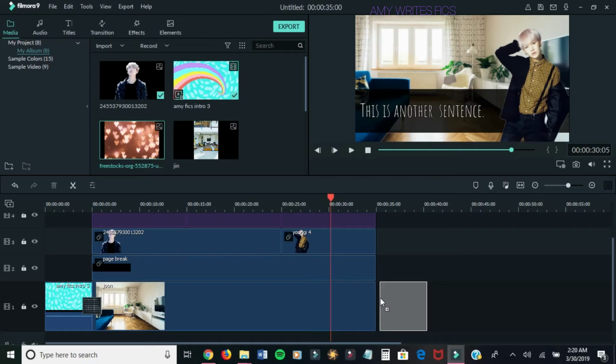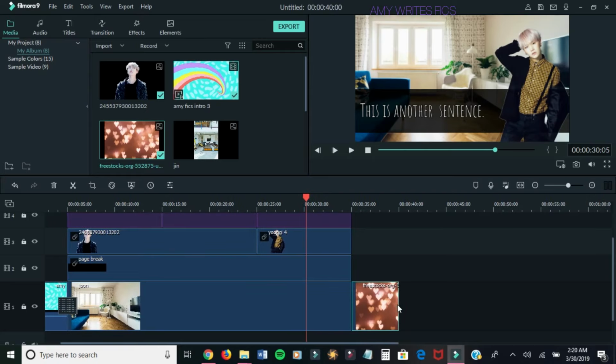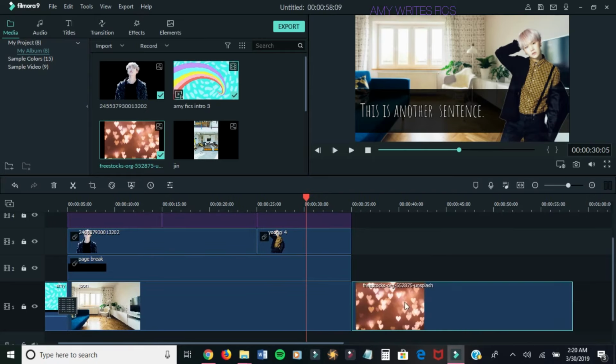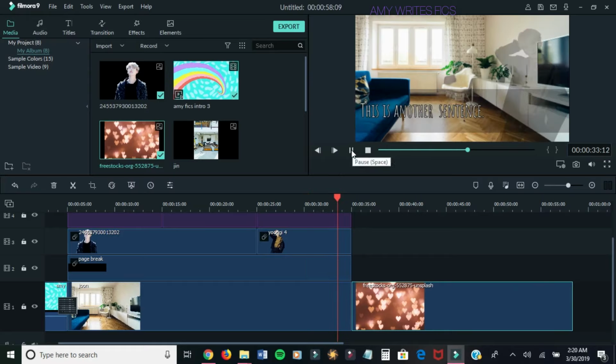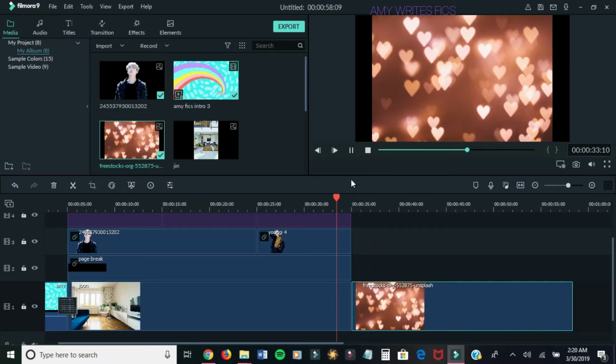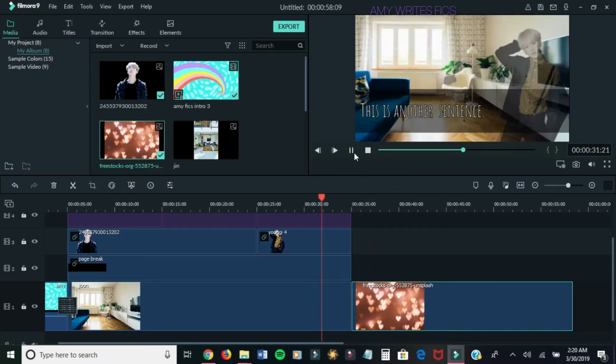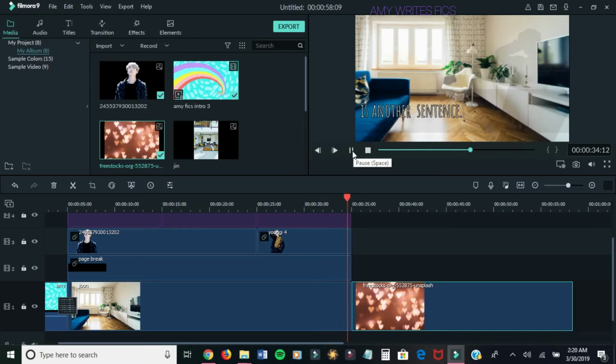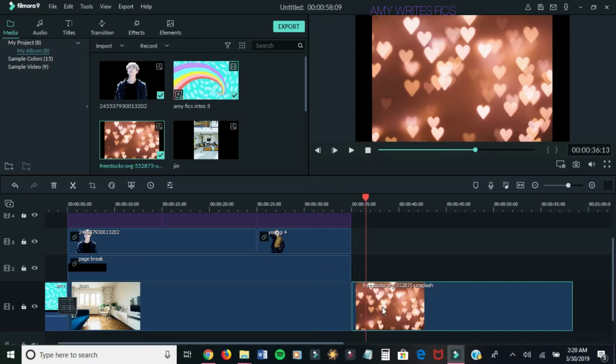Since we're changing scenes, it's not click when you click and drag it here. We're going to go on this line. All right. I don't know how long this scene is going to last, so just to be on the safe side, just going to stretch it out a little bit until I get done. And we're going to need a transition. And we're also going to need to fix this to get rid of the black bar.